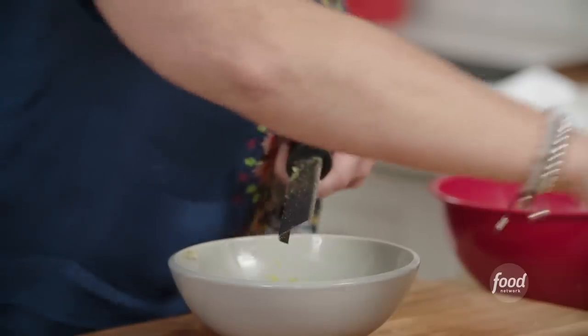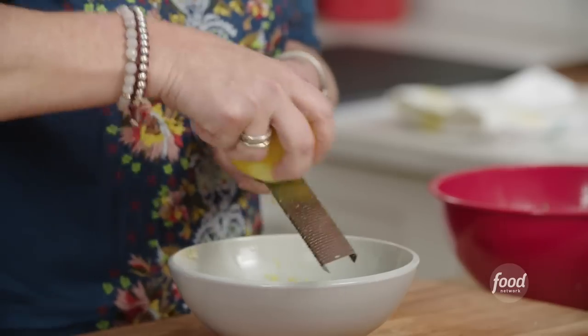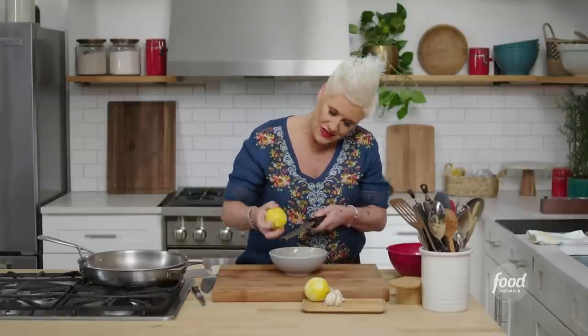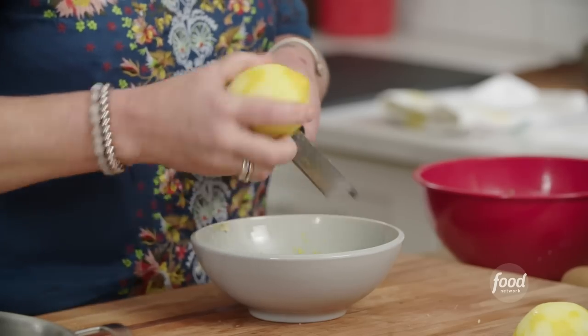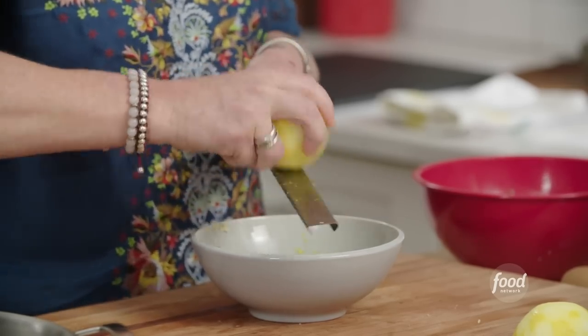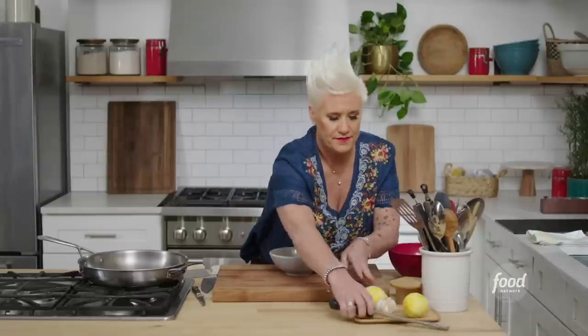And then I'm going to save this zested lemon because I want the juice to dress a salad later on. Ooh, look at me, always thinking. 1 lemon zested, 1 more to go. All right, beauty. Smells so good. This is making me hungry already. All righty. Okay. There we go. Gorgeous. All right, we'll see you in a little bit.